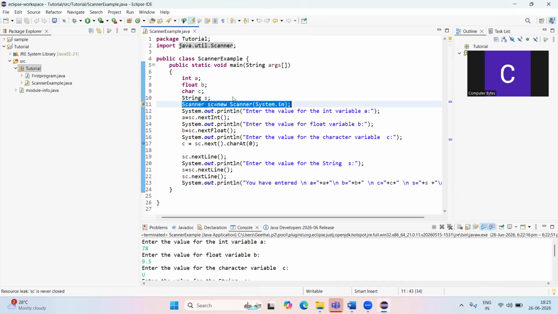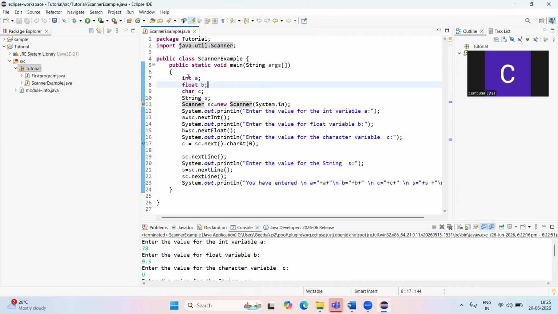So here in this program, within this class ScannerExample, you have the public static void main(String[] args) method. Within this method, I have the code to demonstrate the Scanner object methods to get different types of inputs.